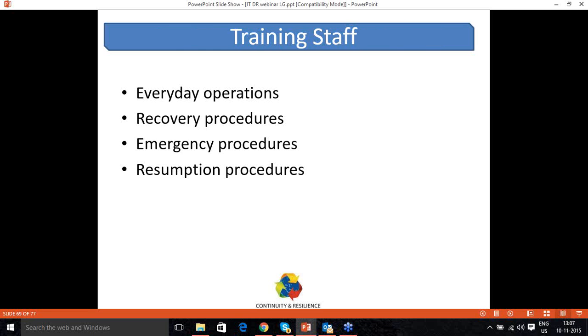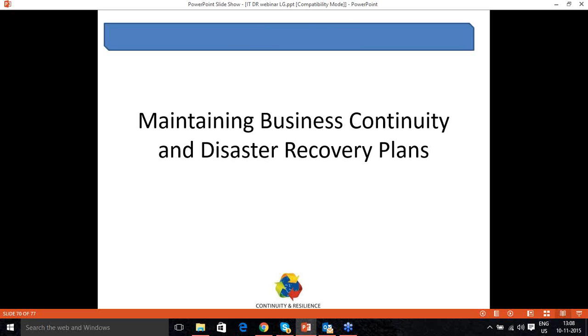Train your staff. As I said in the beginning, disaster recovery procedures should go into the psyche of your staff. So they should be ready every time. It may be possible that while we are developing my ITDR, the disaster strikes. So what happens? You need to gear up and, one, do it fast, have the basic plan in place. Two, keep on training your staff so that at the time of disaster, they do not go to look for a paper. All those steps, all those procedures should be ingrained in their mind. So train your staff.